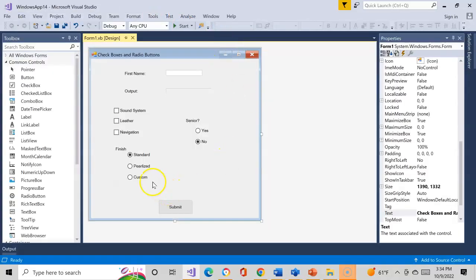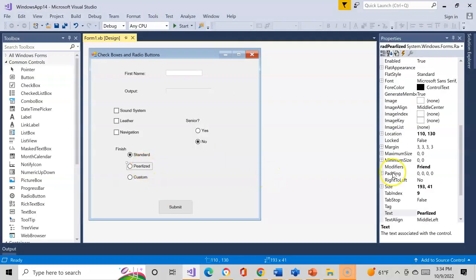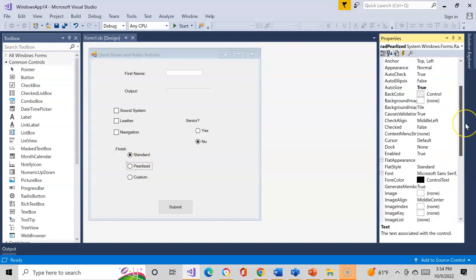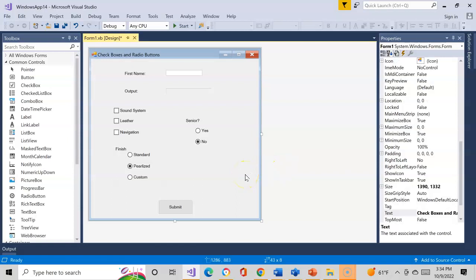What's kind of cool is that if you sit back and say, you know what, I'm going to try to trick it, and I'm going to set two things as a default. And if I go up here and set this one as a default too, both standard and parallelized in the same group, watch what happens. Standard goes off. Very powerful control. Okay? Anyway, so that's your quick introduction to radio buttons and checkboxes.